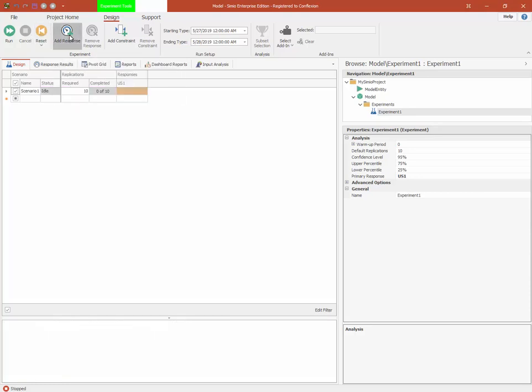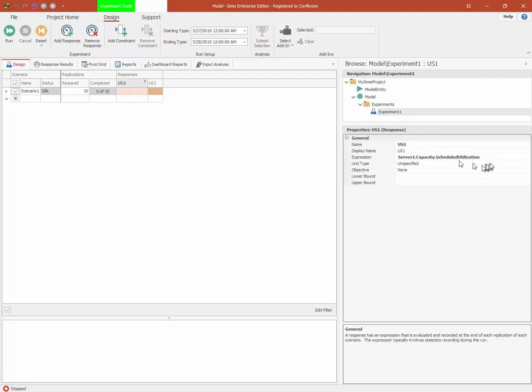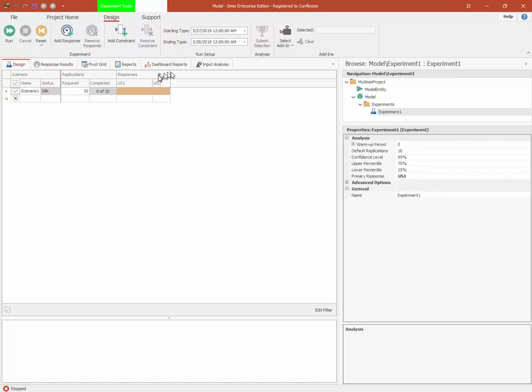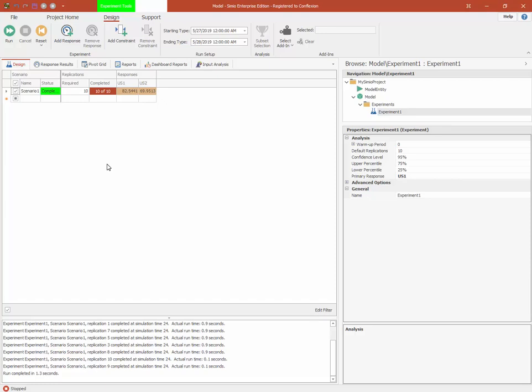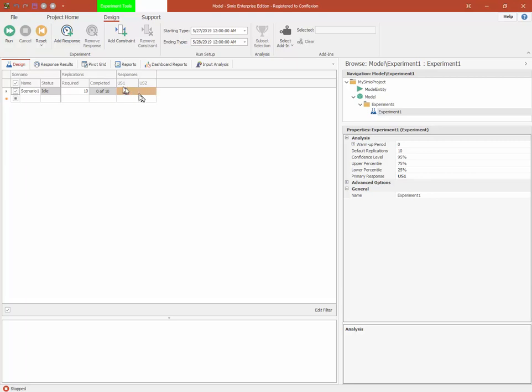I can do the same thing for response 2, and we'll call this US2 for utilization of server 2. In this case, I'm just going to go back to US1 and copy the expression, using Control C, then Control V, and then change this one number because it's server 2 rather than server 1. As I mentioned before, when we are adding new components to our model, wherever practical, it's best to run the model and make sure that you have what you want before you move on. So I'm going to run it here so that I make sure this response is correct before I add the next one. So I reset my model.